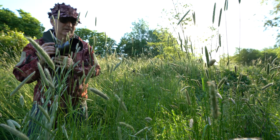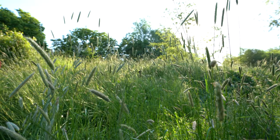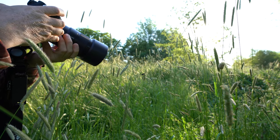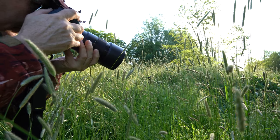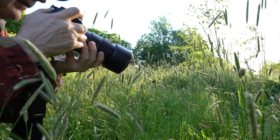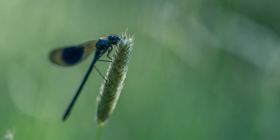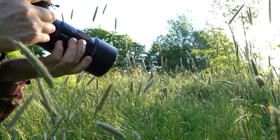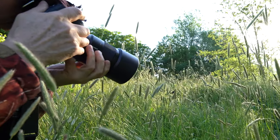As this one's still not opening up, I'm going to try and go really close, and it'll probably fly off. Let's see how close I can get. Oh, it's moving. It's moving. So I'm going in for an eye shot. But the wind's getting up now, so I should have done this a bit earlier, I think. Excellent. Let's go to the maximum and see what we can rock in and out on.